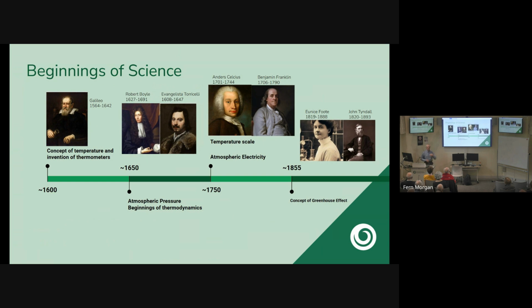So you've got to go to about 1600, and then there's the beginnings of things that you could call science. The idea of temperature and rudimentary thermometers came at about 1600, and understanding of the gases came in the mid 1600s. Boyle, Torricelli, the idea of atmospheric pressure, or the pressure of the gas. Although thermometers existed for a while, it wasn't until about 1750 that people started to describe a temperature scale, so you could actually quantify temperature. There was Celsius, and there was another one, a picture I didn't put on there, that happened to be called Fahrenheit.